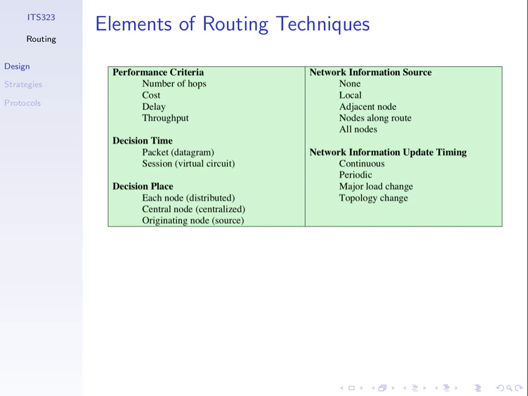There are some other alternatives there we will not go through. So this is about where do we get the information about the network from. We can use our local information, that's easy. We always have that. We can ask our neighbours, that's not so hard, but we introduce some more overhead. We can ask all nodes, which gives us the best information about the network, but introduces the most overhead because we need to send more packets.